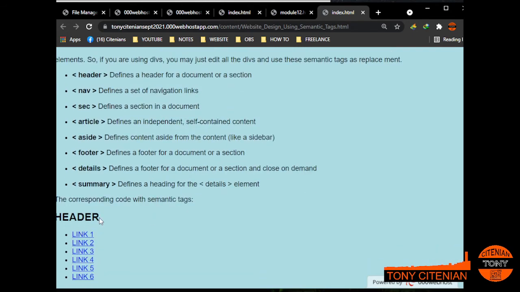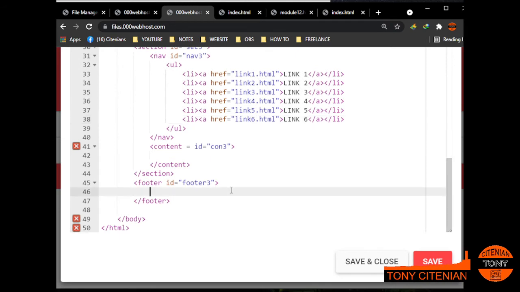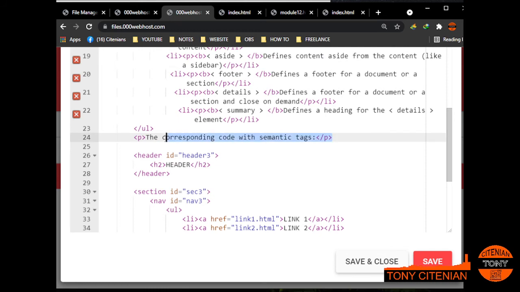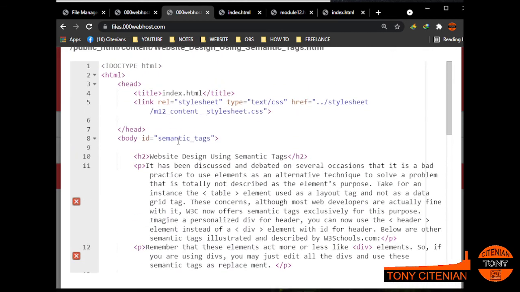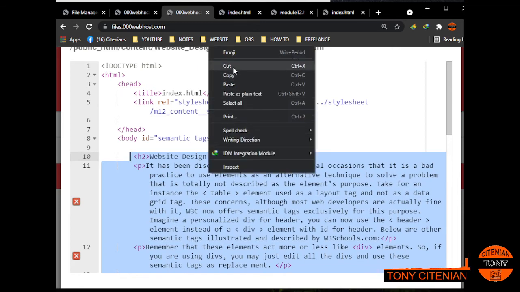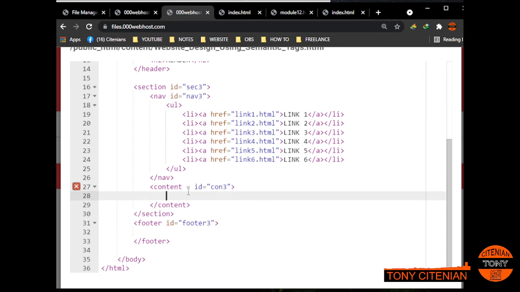Okay, again, this is now our header, then our navigation. See, for the content, okay, all we need to do is to copy and paste this one, cut, and paste this.